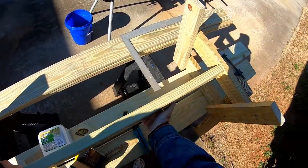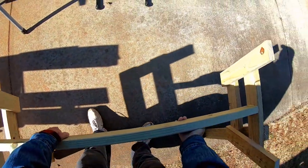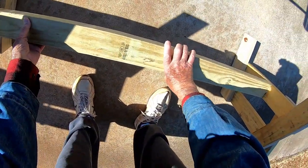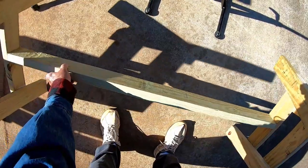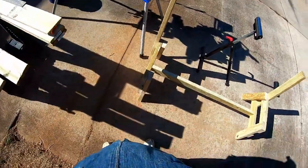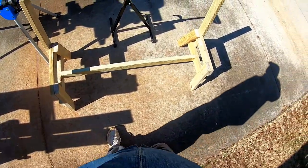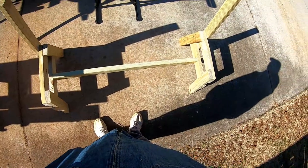For better or worse, let's stand up our bench and see how it looks. Where are we going to put it? Right here is a good place. Well, we're getting there friends — let's cut some five-foot boards. Let's get the wife to help me tote this thing up on the benches. It's sitting flat on the ground, I can tell you that.